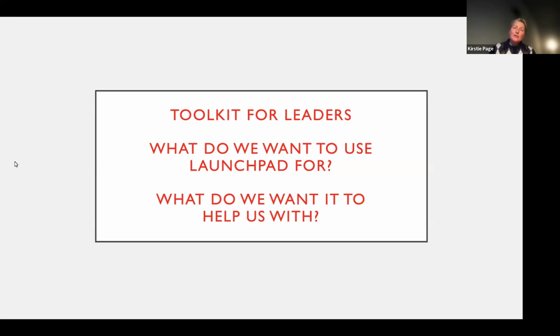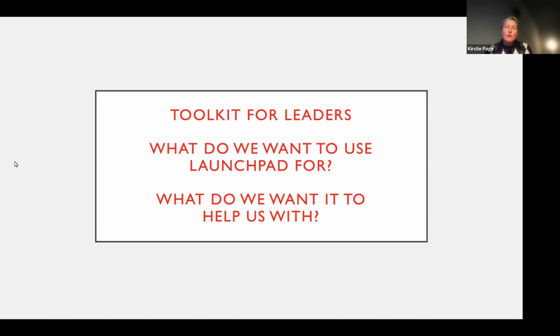But in essence, I think Launchpad is also a toolkit for leaders, be they leaders within a multi-academy trust, be they leaders within a local authority, or be they leaders within a school leadership team, to kind of say, what is our priority?